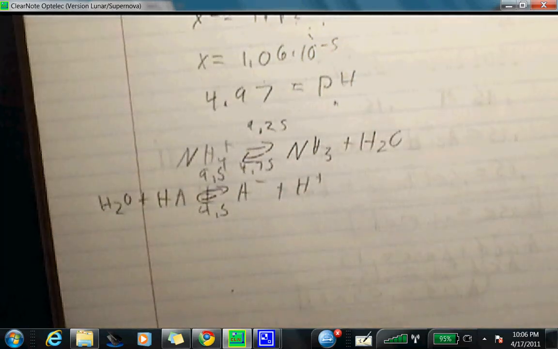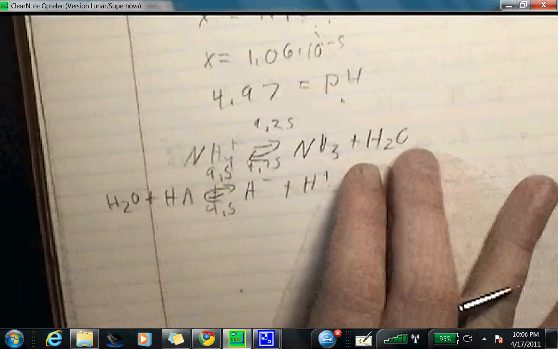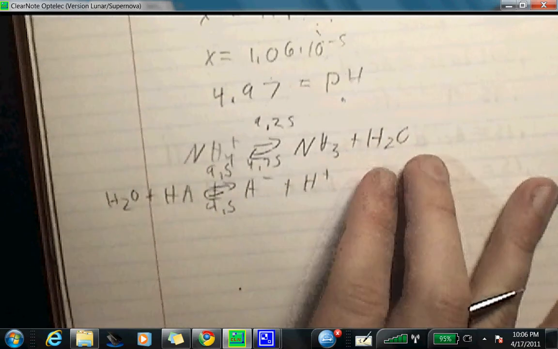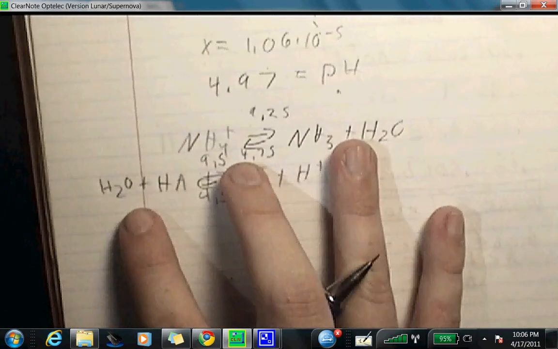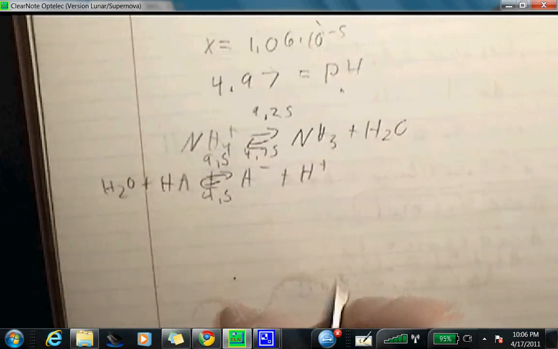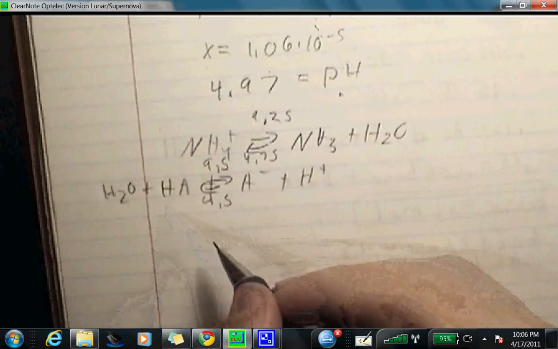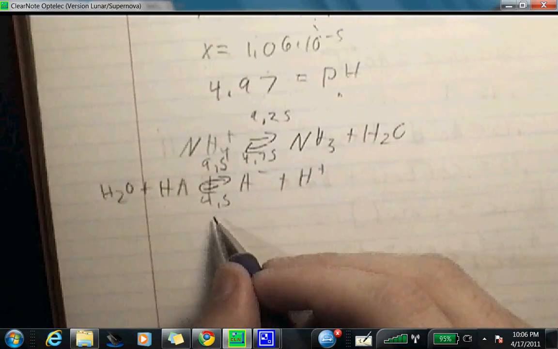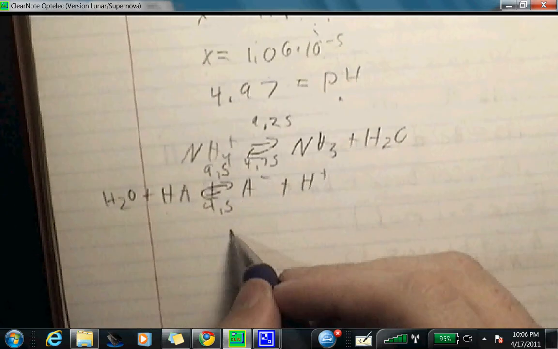Okay. So what this means is that in order to set up the problem in the simplest way, you want to see which one is making water, or which one is a major contribution to water. This one is going this way, it's making water. This one is going this way, that's why we're using this 9.25 and 4.5 over here. So this would be a class 2, I believe, where we add a pure base. This is a class 1, which is a pure acid.